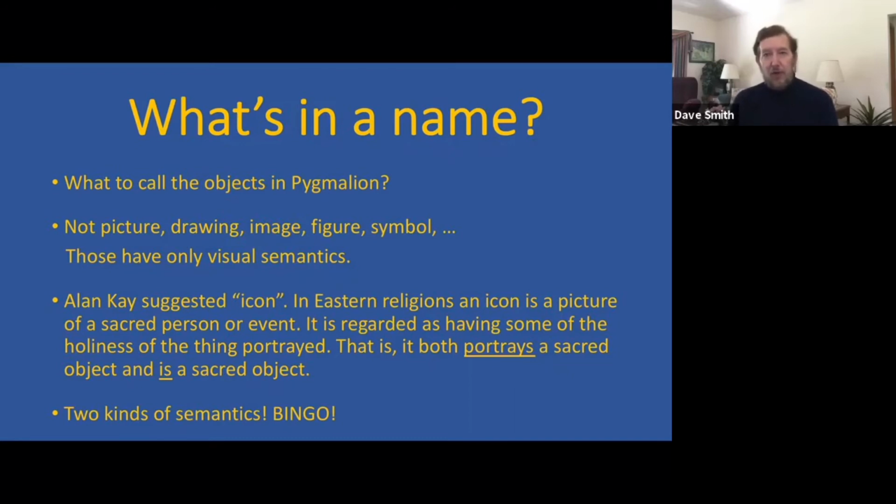So one day I was sitting in LNK's office and we were discussing what to call these things that I was programming with. They couldn't be called pictures or drawings or images or things like that because those concepts have only visual semantics. Ellen suggested the term icon because in Eastern religions, an icon is a picture of a sacred person or event.